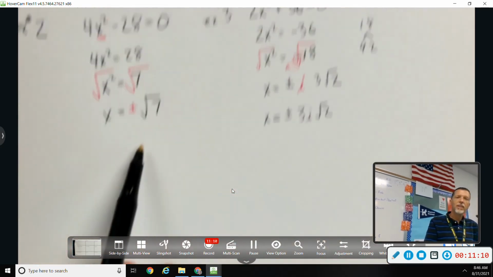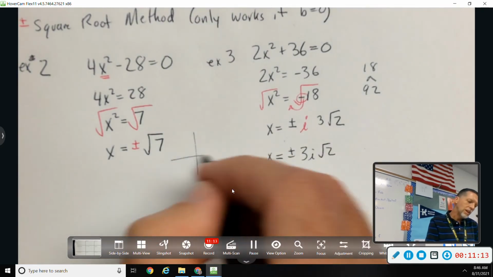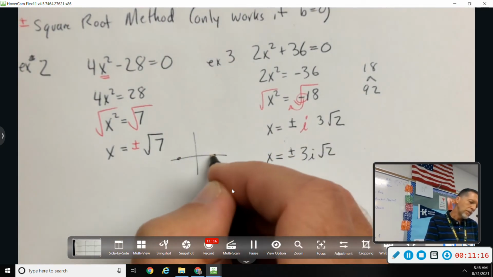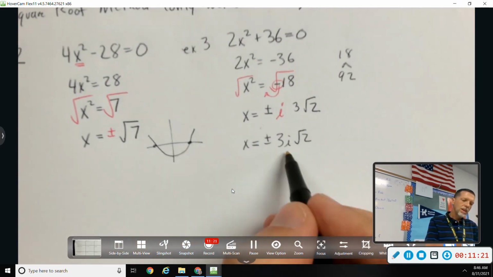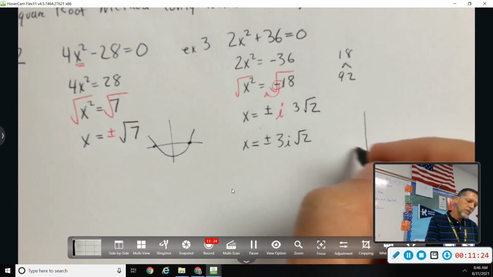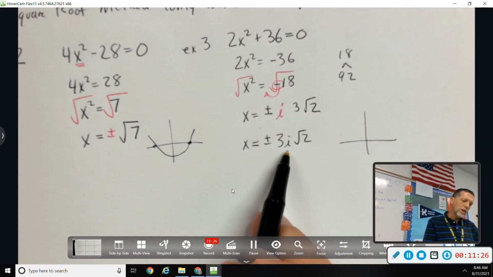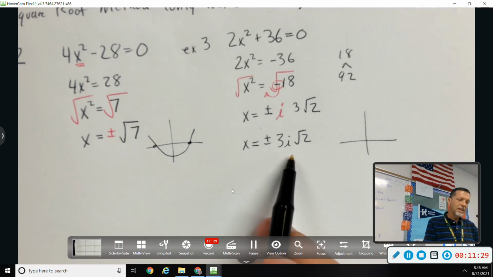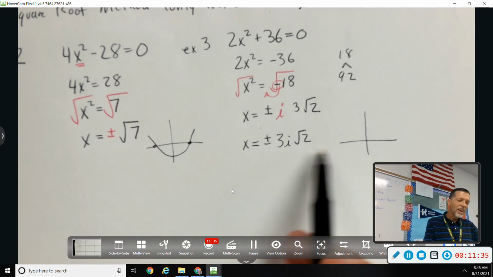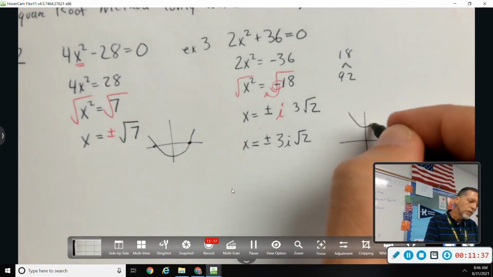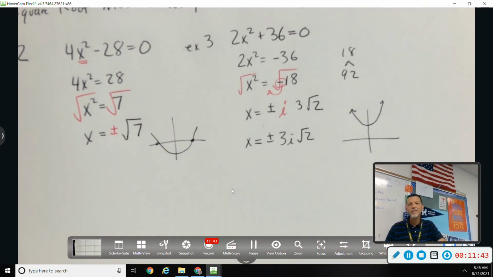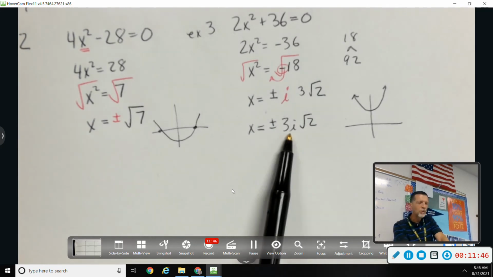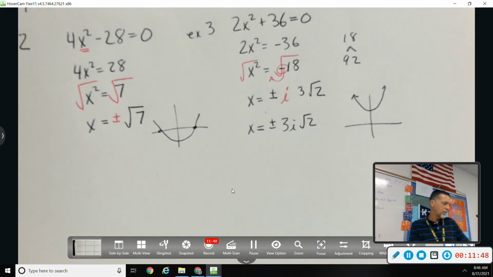Back to the graphing thing on plus or minus square root of 7. I don't know where square root of 7 is, but plus or minus would be on either side. That wouldn't be bad. What kind of roots? Like, where's 3i root 2? It's somewhere on the graph. What's the i mean? It's imaginary. So there aren't any real roots. There aren't any real x-intercepts. This one would look something like this. There's no places where it crosses the x-axis. That's sort of the connection of why this is weird. Well, it doesn't have any x-intercepts.